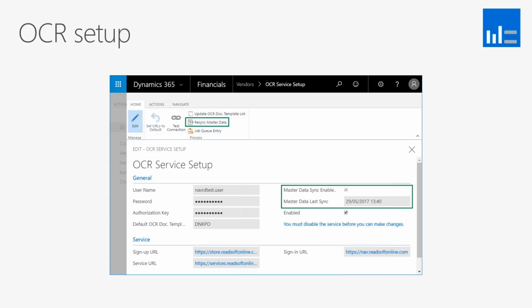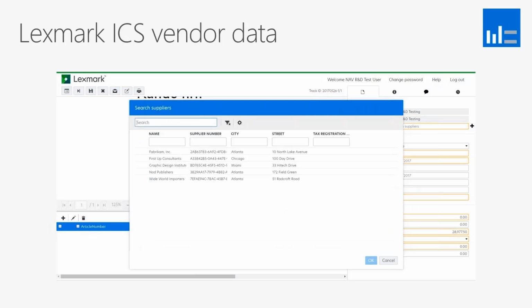That master data is now going to allow us to synchronize your vendor information up to Lexmark to improve that OCR capability. Here's another screenshot to show you from within the Lexmark service, your capability of being able to send different vendors, and it's nothing more than a listing of vendors. And each vendor can have a different layout for their invoices. So that's the key to improving all of this, is that the layout can be different by vendor. So it picks up the right character as optically as it reads through those invoices.